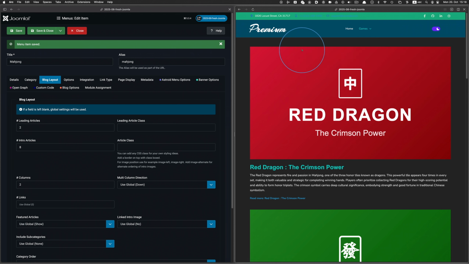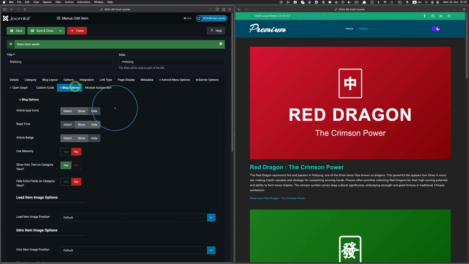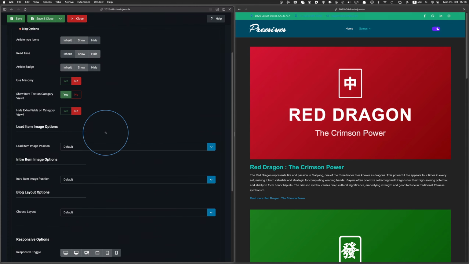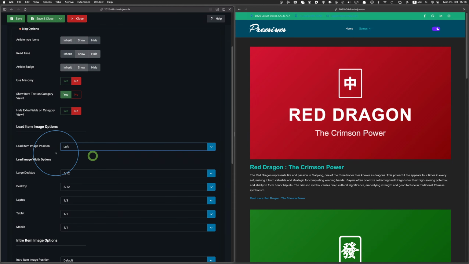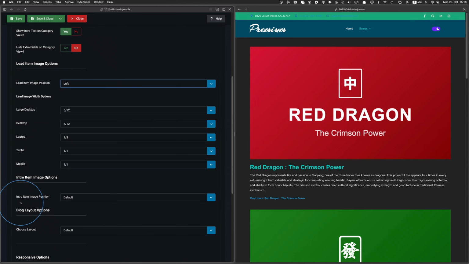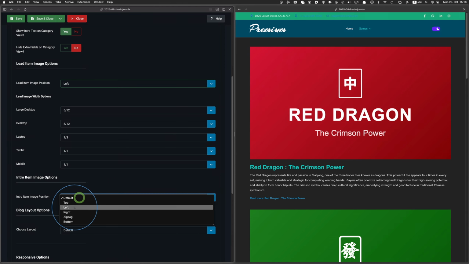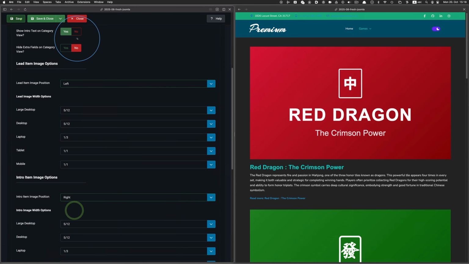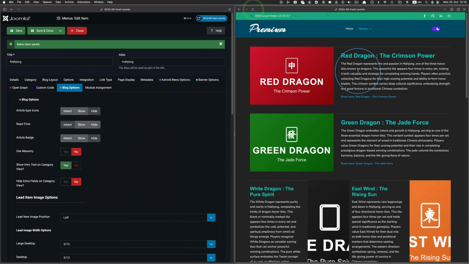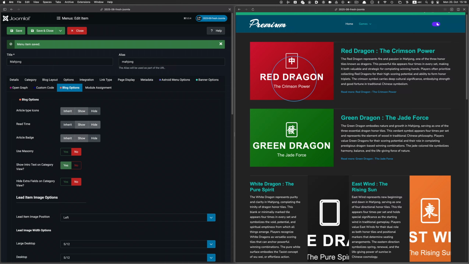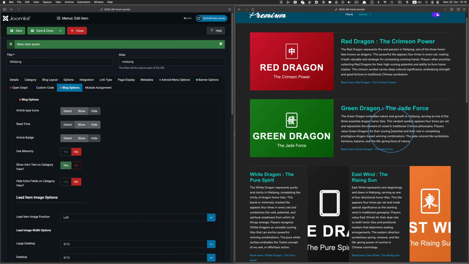Now we're going to go to the blog options, the Astroid section, and we're going to set the lead item image to left. And we're going to set the intro item image to right, and we save. We refresh the front end and we view Mahjong. The first 2 articles display prominently with an image, a thumbnail on the left-hand side.